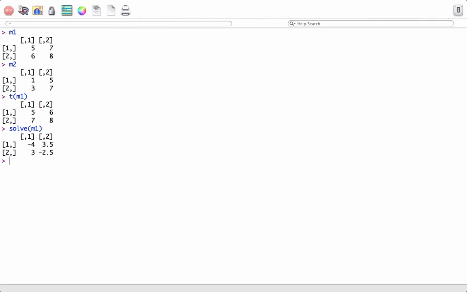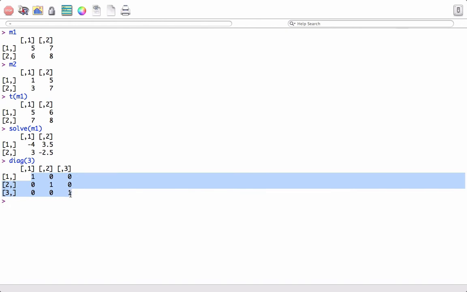We can generate the diagonal matrix by using diag and define the dimension like 3 by 3. So if we give here 3, obviously the diagonal matrix is symmetric, so it should be either 2 by 2 or 3 by 3, it cannot be 2 by 3. So we see here that we got the 3 by 3 diagonal matrix.